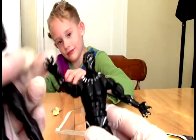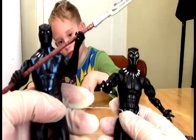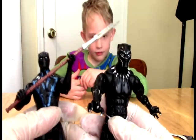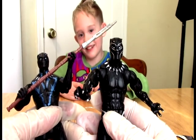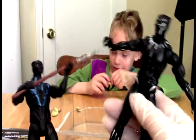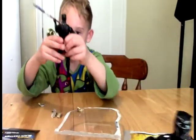Leave us a comment. Let me know, guys. So, the one on my left is the vibranium. The one on my right, guys, is the Marvel Legends. I don't know what to pick. Pick this guy. I do like the hand sculpts, and I do like the silver better on this guy, so... well, let's look at the feet, guys. Feet are identical, pretty much. But there's the silver stuff on... You know what? I like the accents. I'll do it. I'll do it, guys.